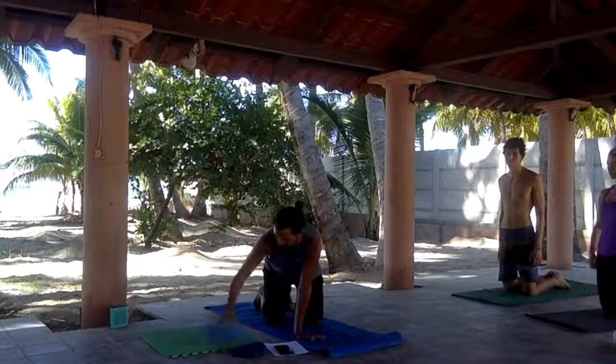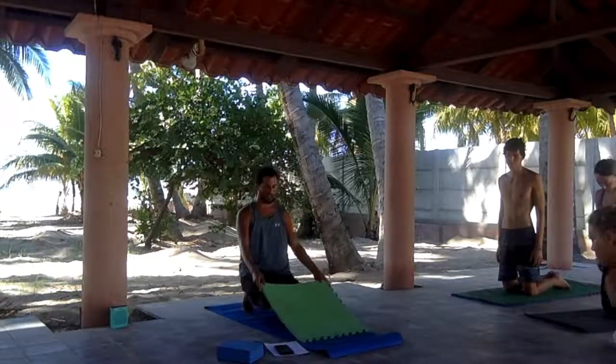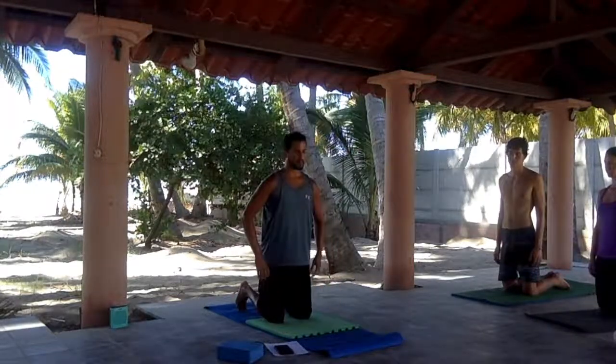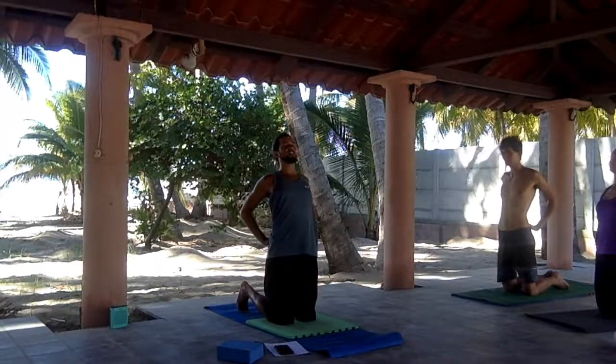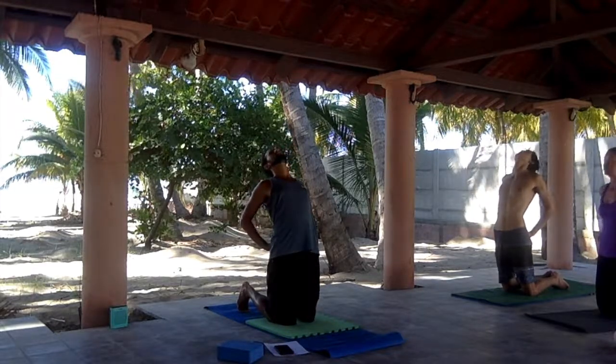Slowly flutter your eyes open and come up on your knees, setting up for camel pose. So you can be up on your toes or have your feet flat behind you. You want to bring your hands behind your back, fingers facing up or down. Start to bring your shoulder blades together and then push your hips forward.